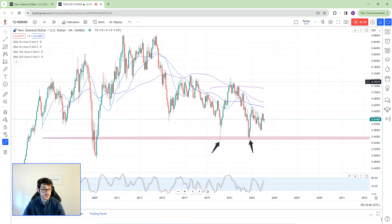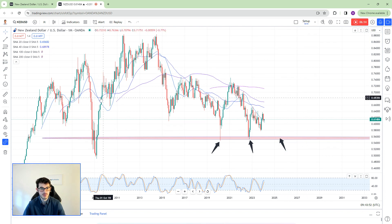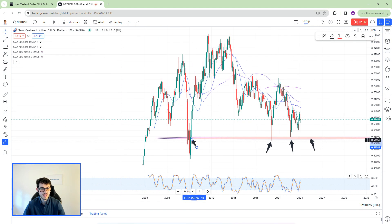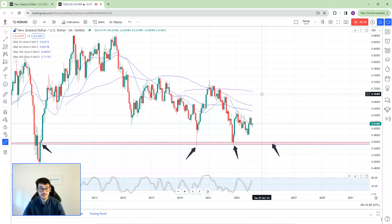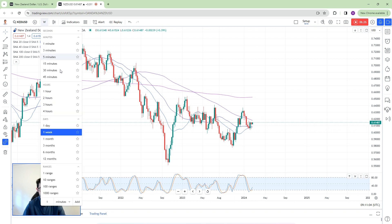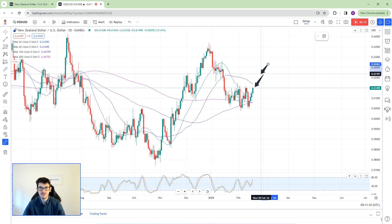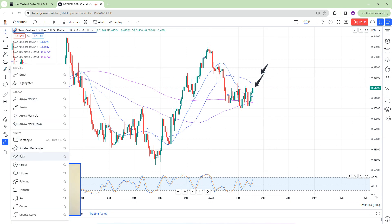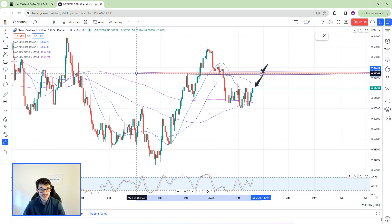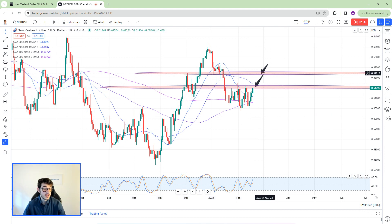Those are your areas of rejection, and thus those are the areas where traders have formally got long and may intend to rebuy, just like they did at various areas throughout history if you scroll back far enough. So those are your long zones. My overall bias in the near term: I wouldn't be entirely shocked if you get rejection here, or you push slightly higher and get it nearer to 0.62. So just be careful if you're going to start scaling in short now, because that can always occur should you get changes across the wires within this week's news.